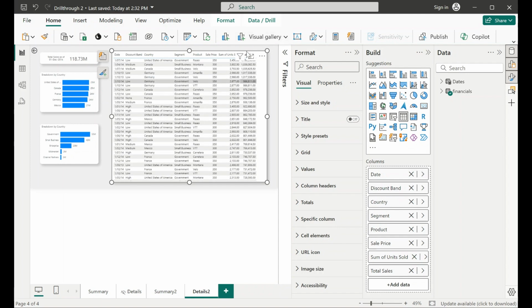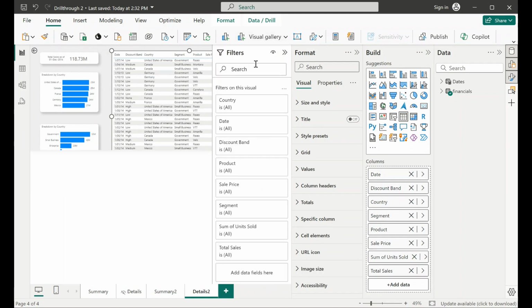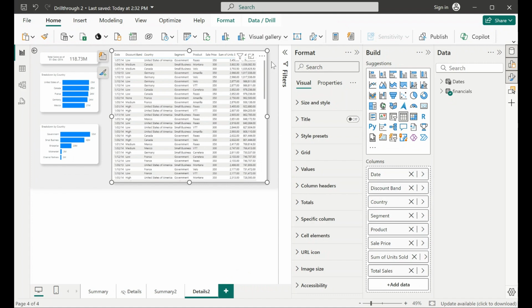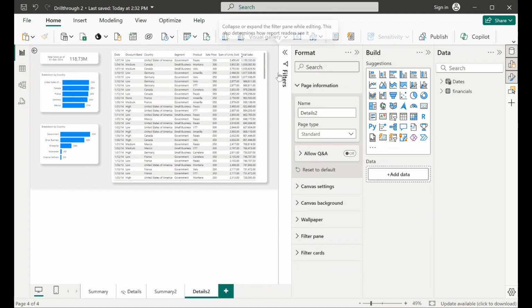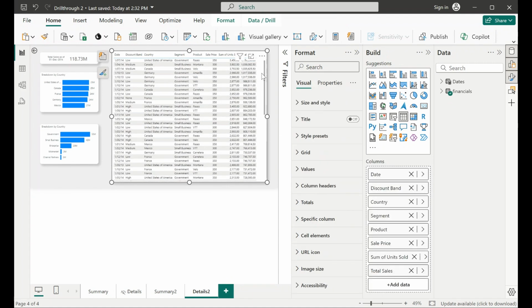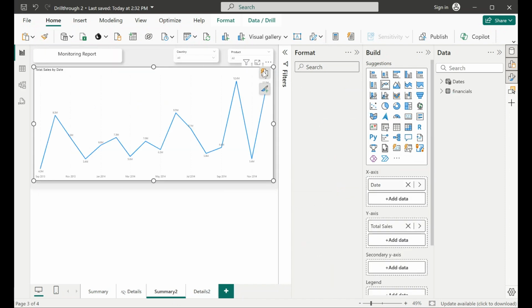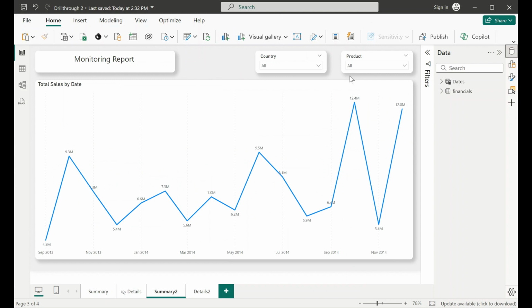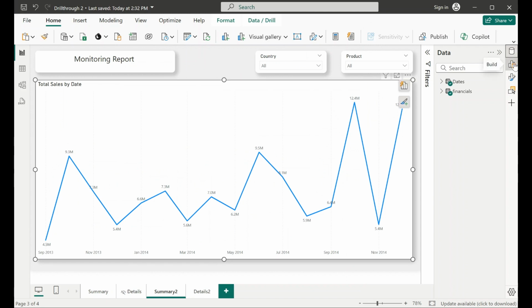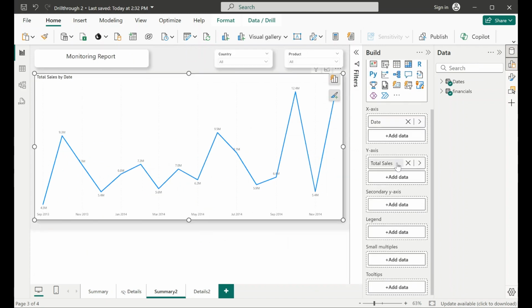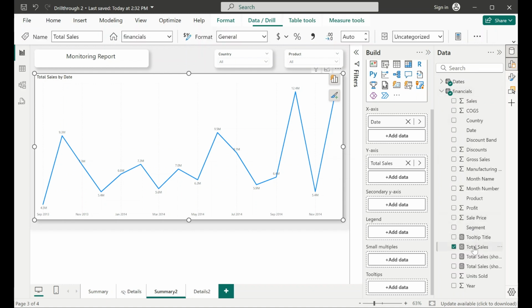So this is the sales which will enable me to be able to drill by. And it's the same sales measure which I'm using on this visual here. So total sales here. If you want to know more what it is, it's just a simple sum of sales measure.